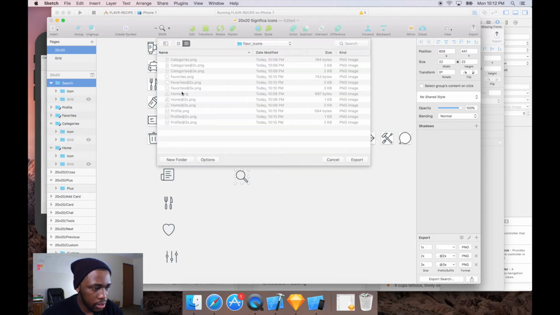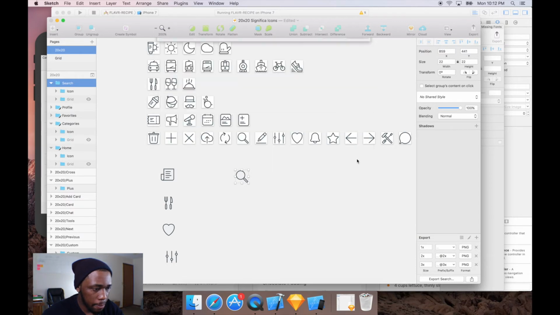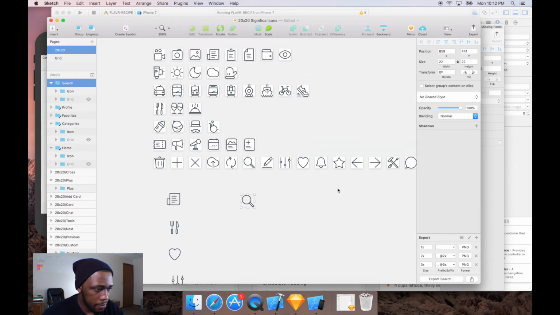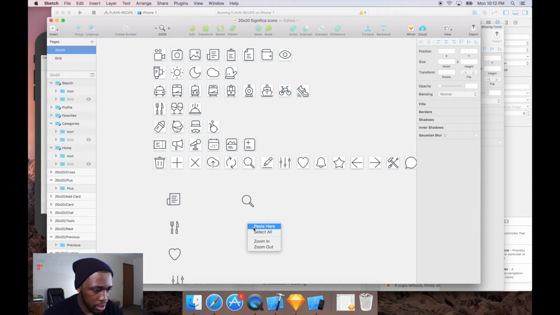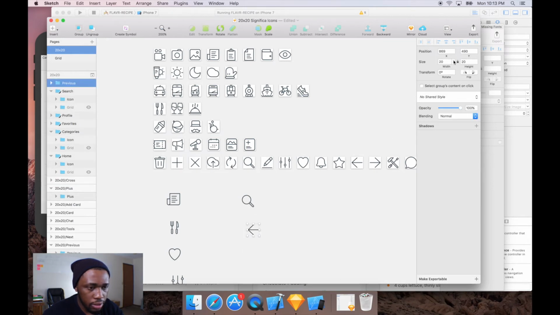You can see it's already getting large. Export that. Okay, so that, and then I need this back button, right? Yeah, I need this back arrow icon. So paste it right here, and then make this 22.